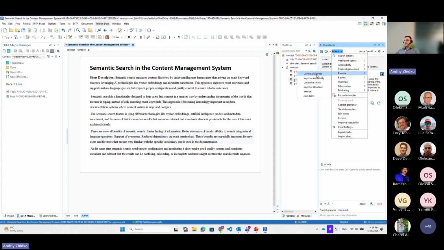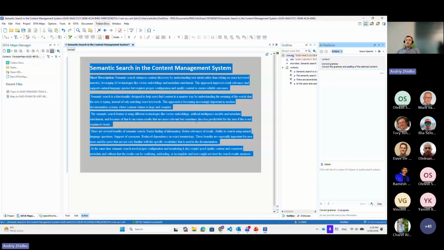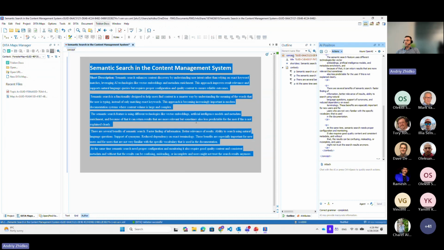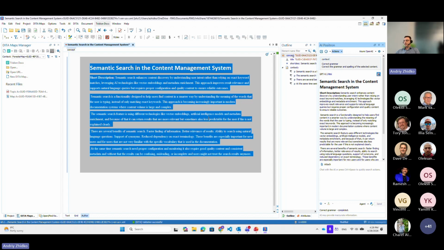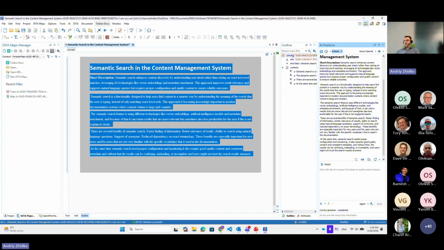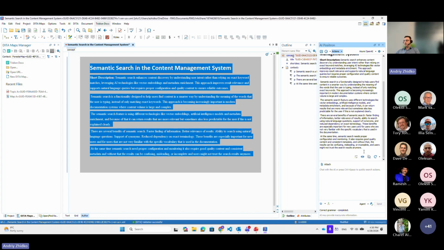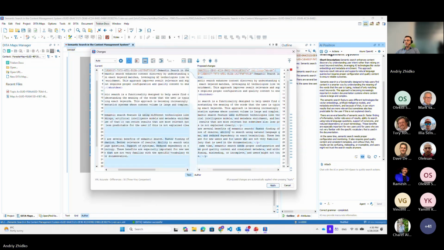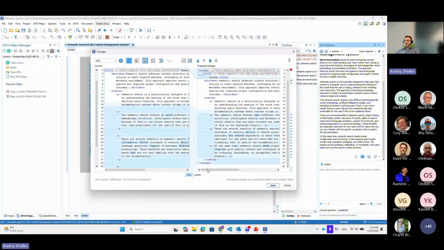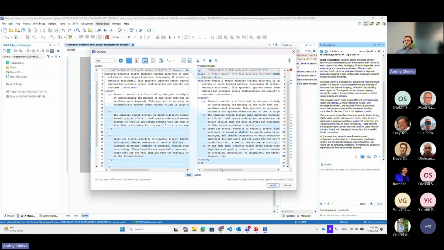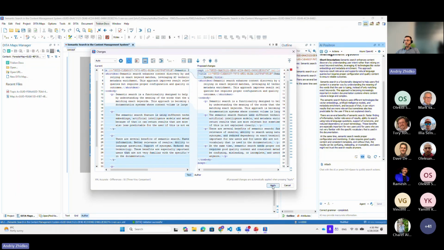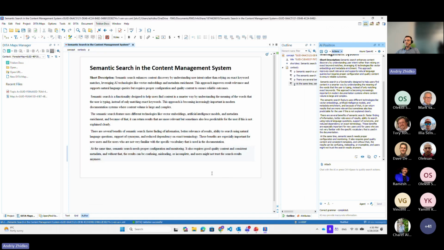Yeah, probably I forgot to switch the context from a paragraph to the entire topic. That's why it was not suggesting any improvements. Okay, now we see that it reviewed the entire topic, so we can review the change that is proposed. And if you are happy with the correction, we can apply the change.